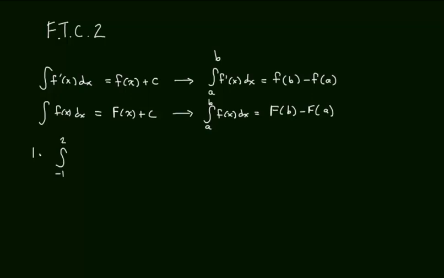The integral from negative 1 to 2 of 3x squared dx. The first thing I have to do is find the antiderivative, which is going to be x cubed. Now, I'm going to ignore the c, and I'll explain that in a moment, and I'm also going to put brackets around the antiderivative for notation, and say I'm going to go from negative 1 to 2. That intermediate step is just for notation.